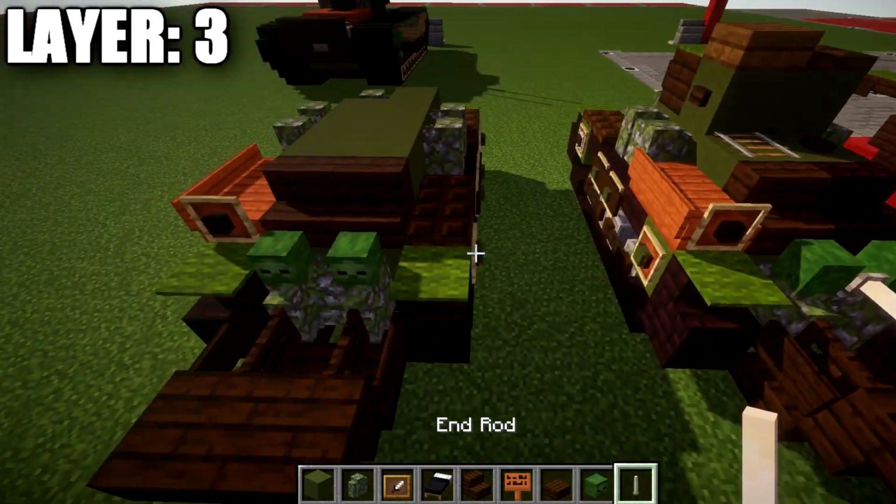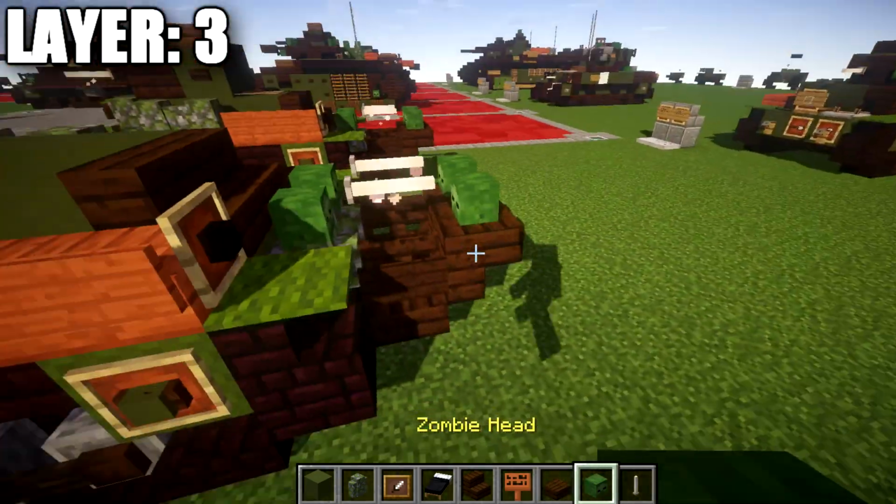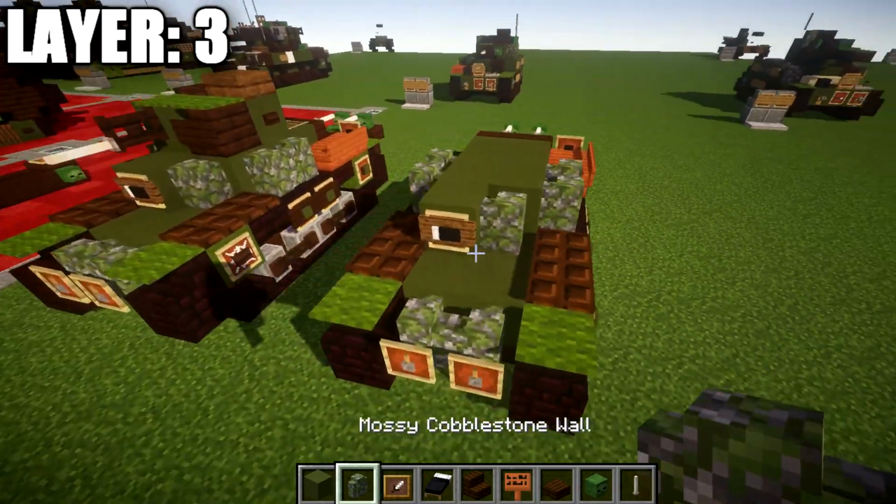Coming off the zombie heads, we're going to place down 2 end rods, and we're going to then place down 2 zombie heads on these 2 dark oak stairs. And that right there is going to complete what we have here for layer number 3.